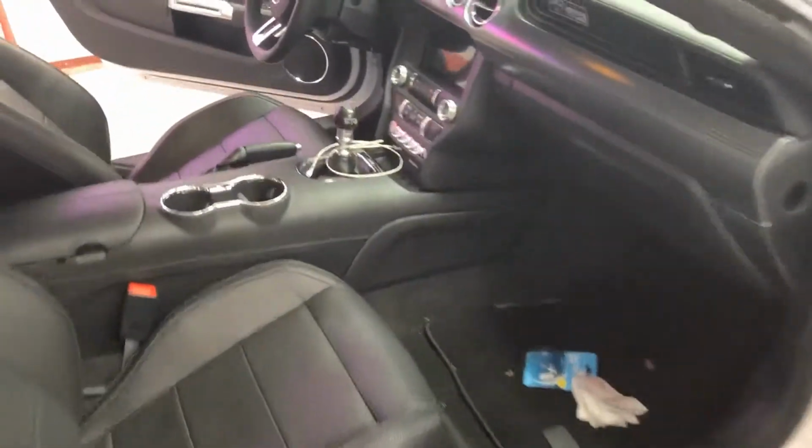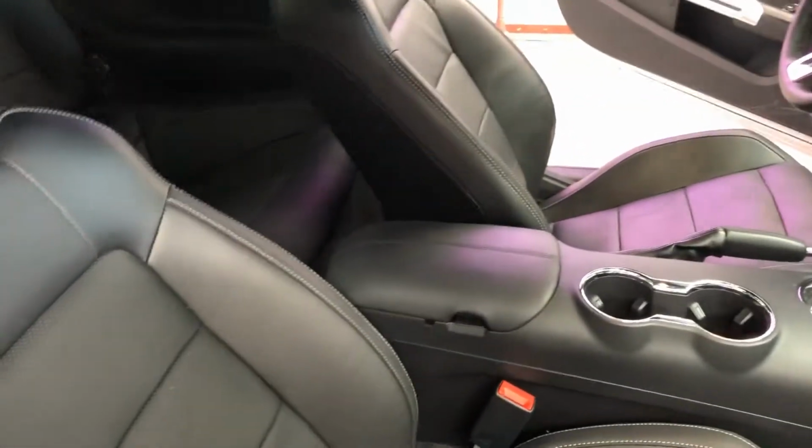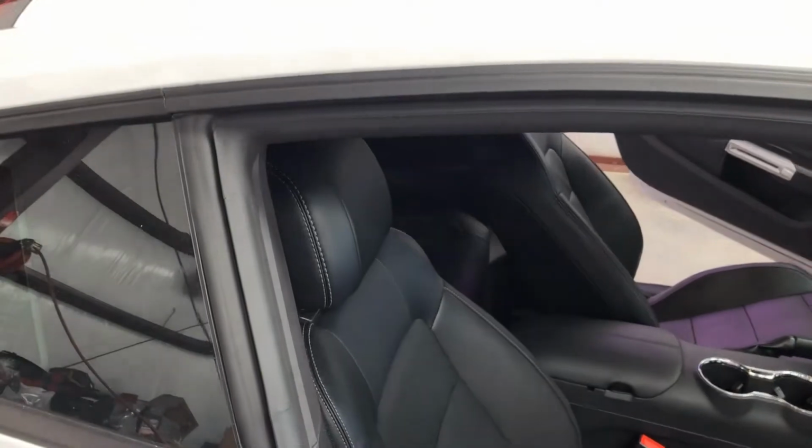Like I said, to make it easier, pull the front seats out of the way. Well, we're going to have to anyway. And we'll pull the back seat, the trunk. So I'll update as we're going.